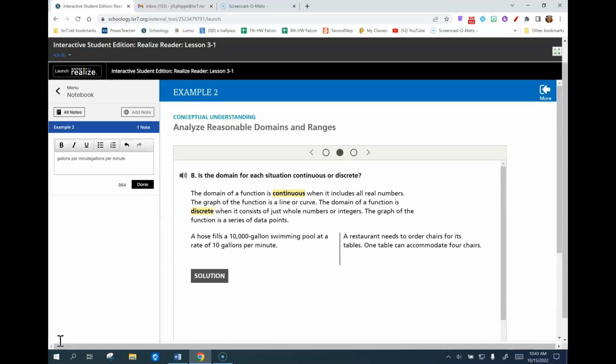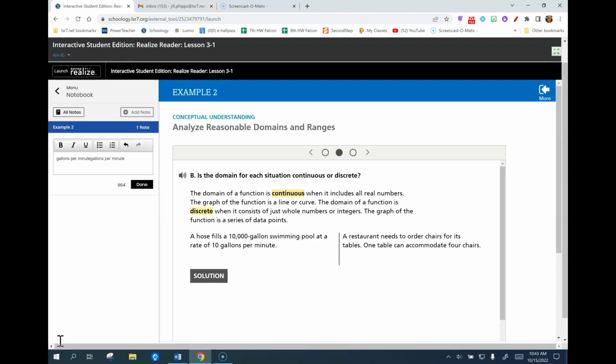So here's some more definitions you're going to want to put in the side over that blue page 50. You're going to want to write down what continuous is. It's all real numbers. Continuous means that I can have decimals and fractions, whereas discrete, I can only have whole numbers or integers. What that makes a difference on is that if I'm talking about continuous, my graph can be a line. My discrete one has to be just points. And there's a difference.